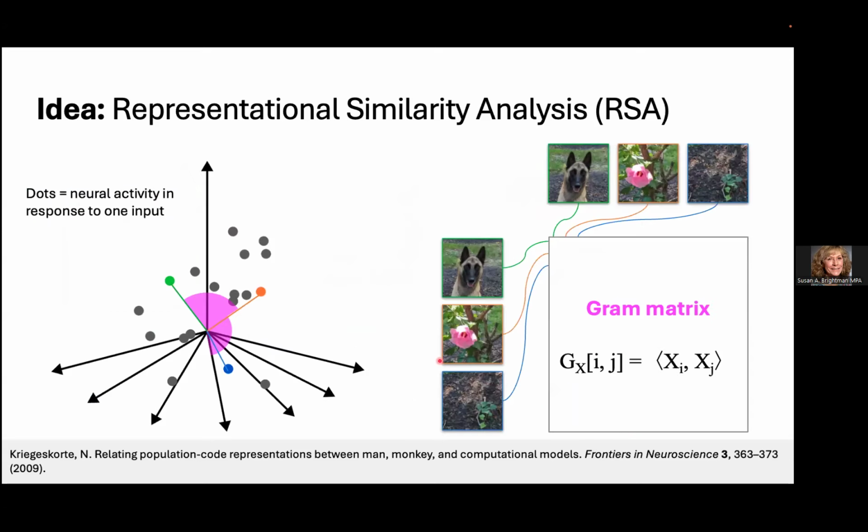So this brings us to the core idea of representational similarity analysis. The idea is that if we think of each of the responses of one of these systems to an input as some point in some high-dimensional space, then we can construct this gram matrix. This gram matrix has a number of rows equal to the number of stimuli that I showed the system and a number of columns equal to the number of stimuli. And every element of this matrix is a measure of the similarity within the system of the response to these different inputs, often represented as an inner product here.